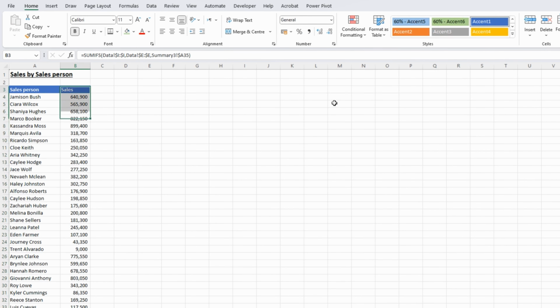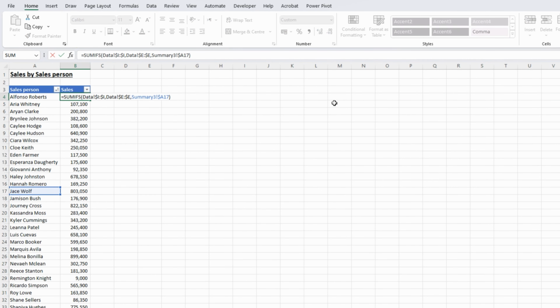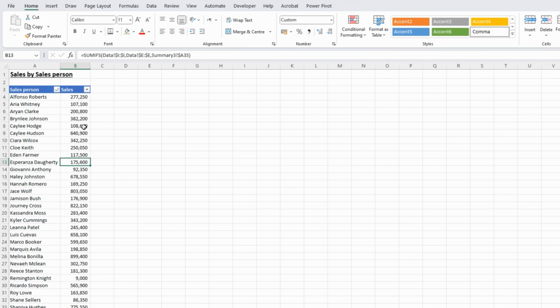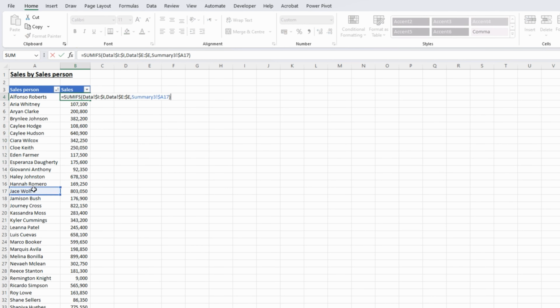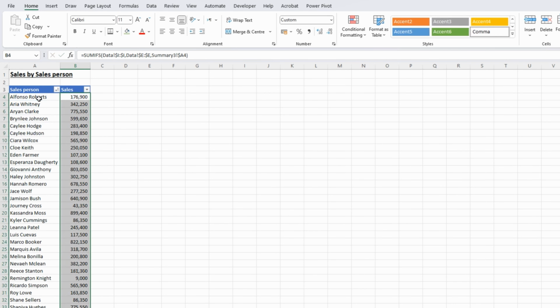Copy paste. Let's sort this by person name. Sometimes it happens that while I sort, this bit moved, but the formula is still at row 17. So I'll just move this here and we'll copy paste.